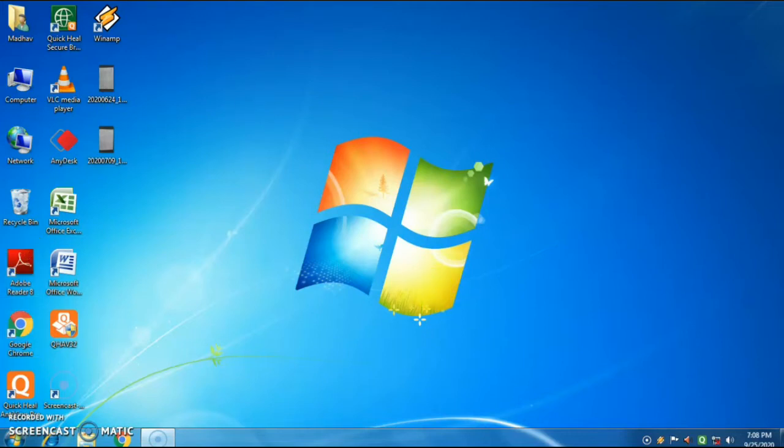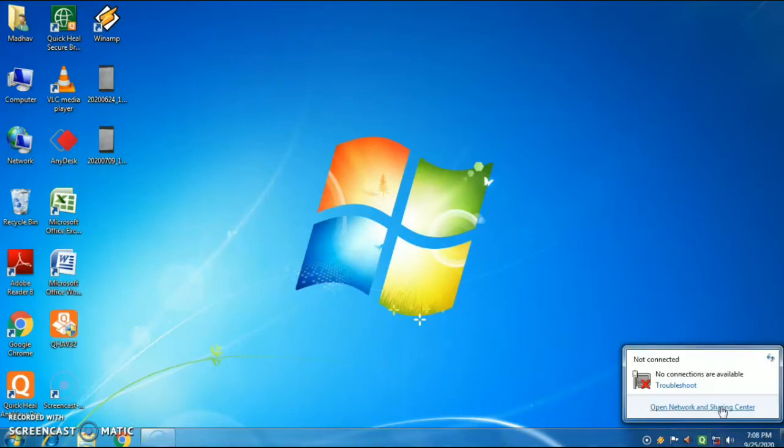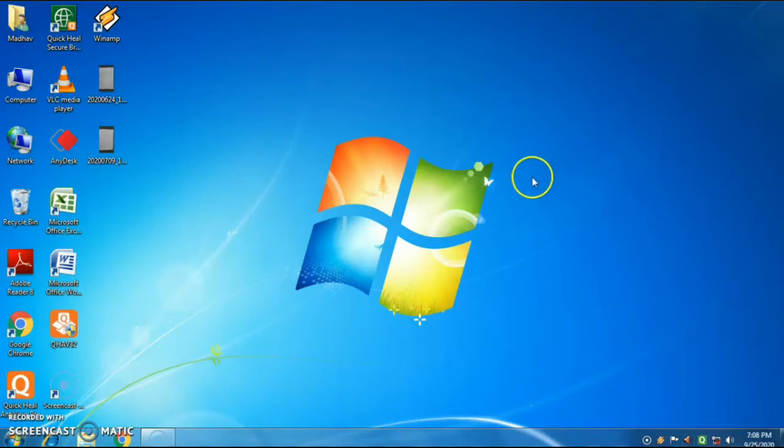I told you, right, there were some problems with the PC's network, so I'm going to solve that. And on the right side you all can see that the PC is with a cable and it is showing me troubleshoot. So that after this video it will be removed, and at the end of this video you will be able to know how to install the network in your device or PC.